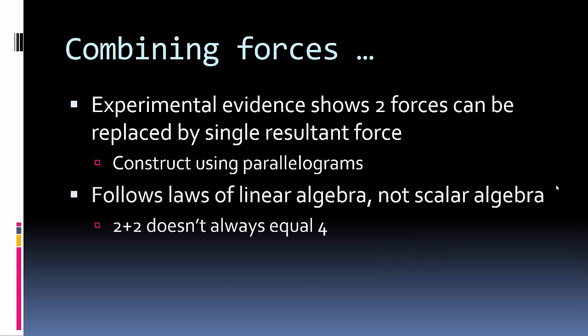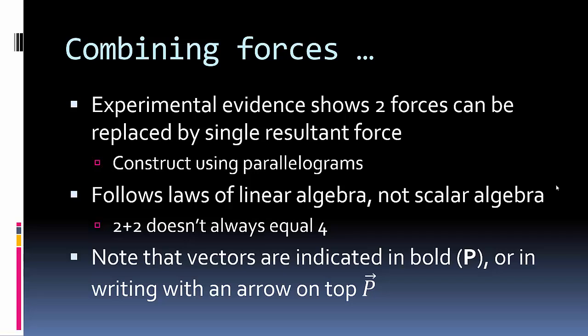Now, using the parallelogram law, it follows the laws of linear algebra, not scalar algebra. So 2 plus 2 doesn't always equal 4. What do I mean by that? Well, if you have, say, 2 pounds pushing up and 2 pounds pushing to the right, you don't have a total of 4 pounds pushing on this object, but you follow the linear algebra laws to find the magnitude that would be pushing it up and to the right.